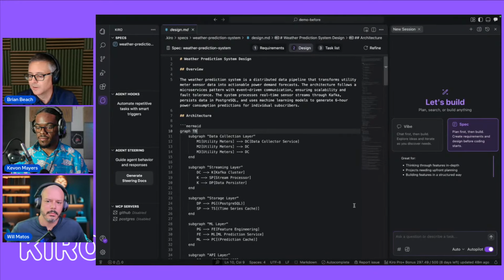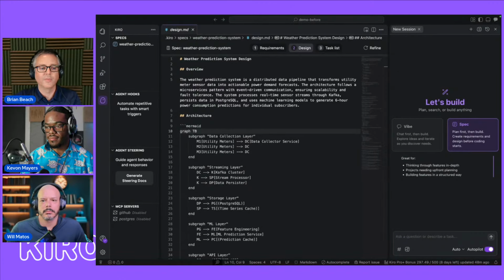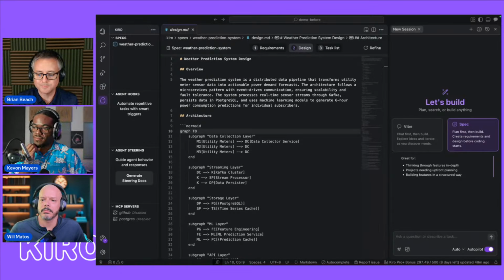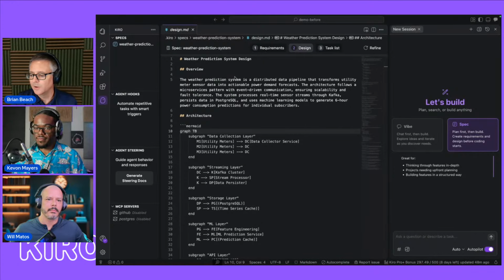So imagine here, the original prompt was about, I've got a bunch of devices out in the field. Imagine this is like an electric utility, and they have all these capabilities that we're not using. In this hackathon, what the participant wanted to do was gather back temperature, humidity, pressure data, and then use that to drive weather predictions. This is just a short-term one-day hackathon experience, but they wanted to put together this prototype that took all this data in and tried to use it to improve their weather predictions, which in turn would, of course, help drive their forecasting for how much power they were going to need. And so I'll show you first.